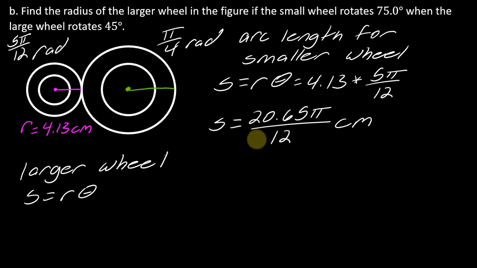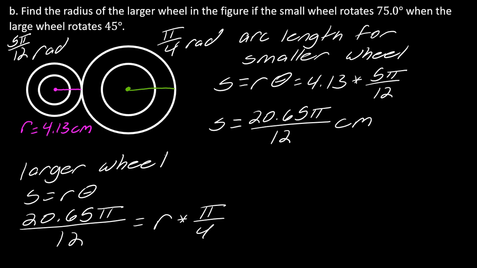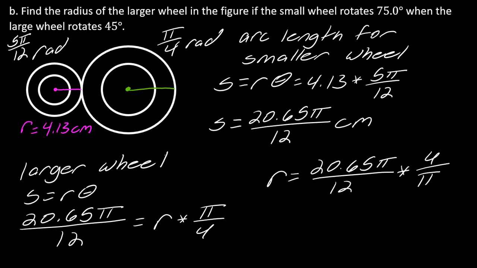Okay, so the arc length has to be the same. So what that means is this has to get plugged in for S, and then I know what theta is, right? Because I know how much it rotates. So I know what my S needs to be, and then I know what my theta needs to be. And that will allow me to find my radius. So I plug in my S and I plug in that theta that we found, and now it's just solving for R. So if I go through and I solve for R, there you go. So my R is going to come out to 6.88 centimeters. Remember your significant digits.